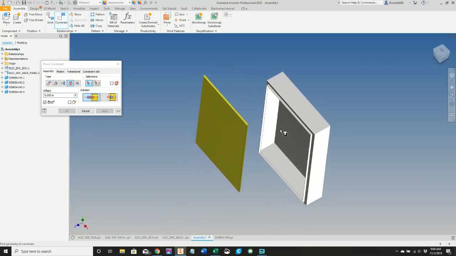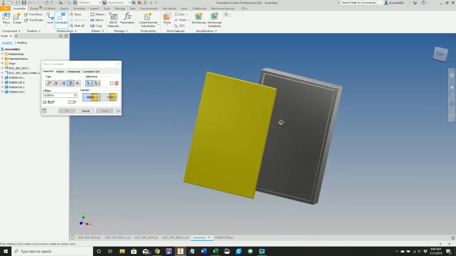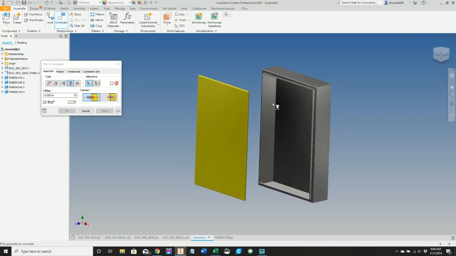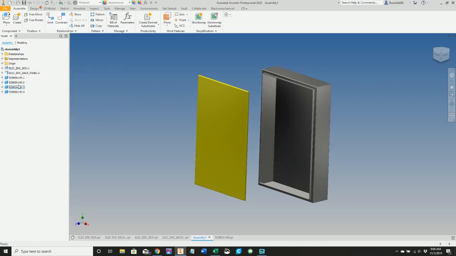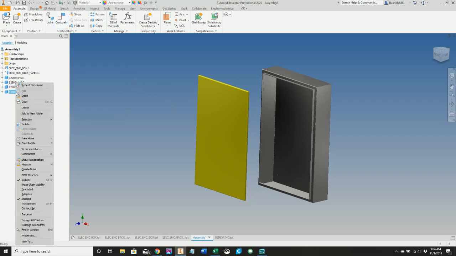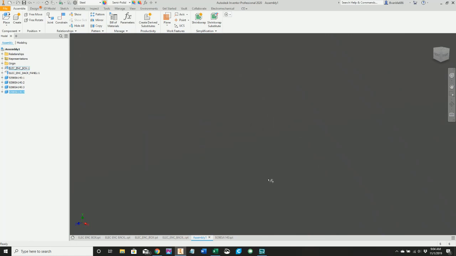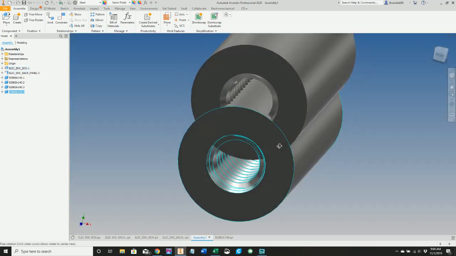So let's go Apply and find out where the other ones went. And double click the middle mouse button. I have no clue where they went. There they are. If you can't find it, if you get a really complex assembly, what you can do is come over to your browser on any one of these, right click on it, and say Find in Window or hit the End key. So I'll go Find in Window. Oh crap, it's going right through the middle of the material there.